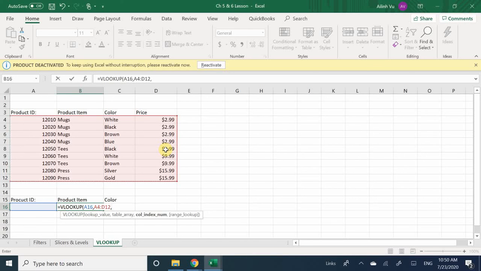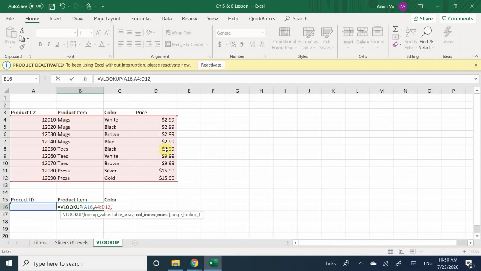Now, the next thing it's going to ask you is, which specific column are you looking at to look up this information? And in this case, we want to do product item, which is going to be column number 2. Okay, it's not going to recognize it if you use a letter, okay? It's only going to recognize by the number of columns you are looking at, and it's going to go from left to right.